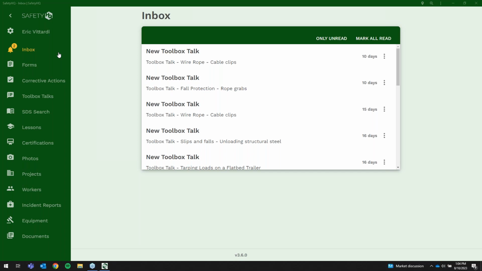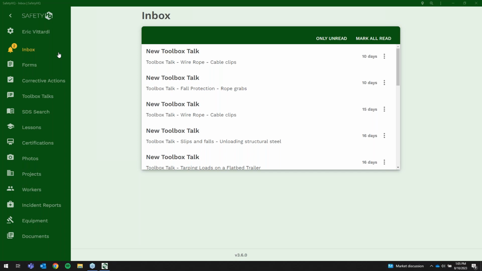You want to either start with some small pieces, start with one section or the other. That's if you're going on paper. If you're going to use a tool like SafetyHQ, a digital solution, you can take on more items. You can implement Toolbox talks and safety forums and all those things at one time. But the key is making them simple and easy to use. And we'll touch on that in a second when we actually discuss form fills and how we ask questions, things along those lines. The other big component is we want everything readily accessible, right?